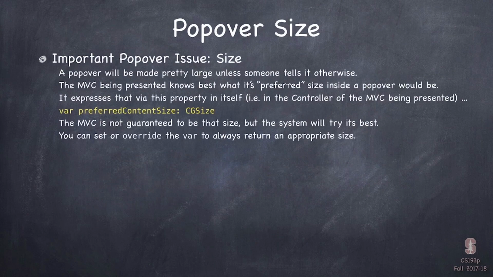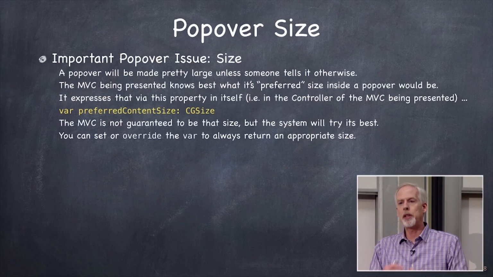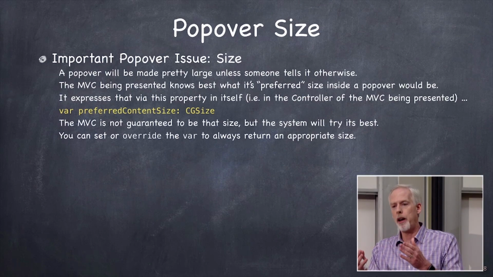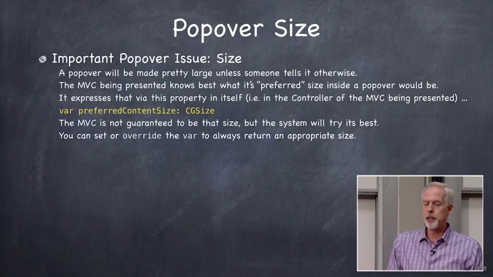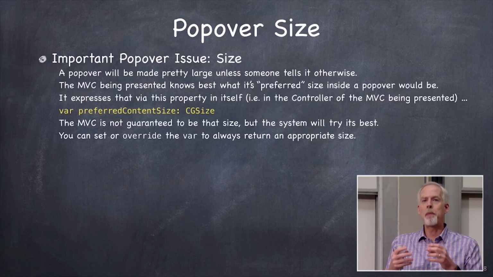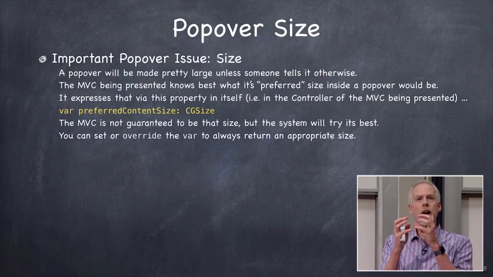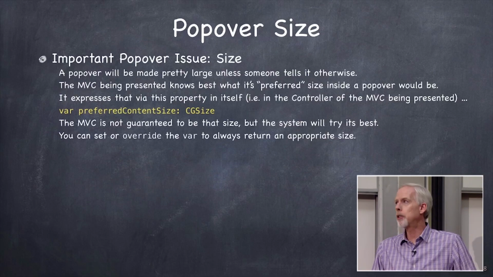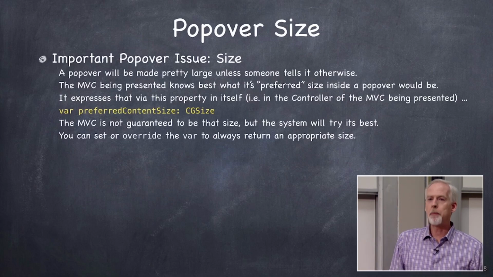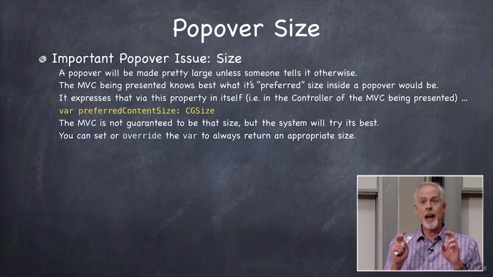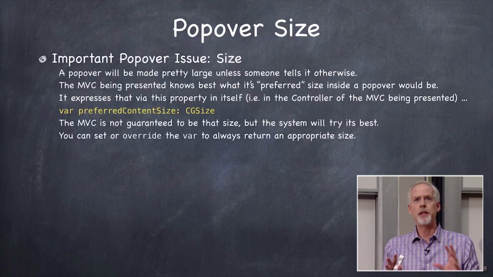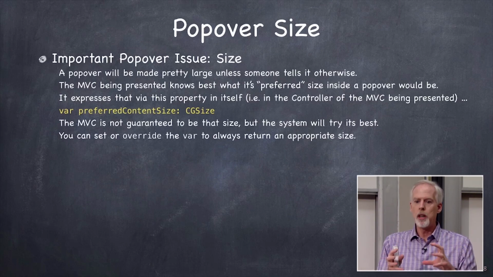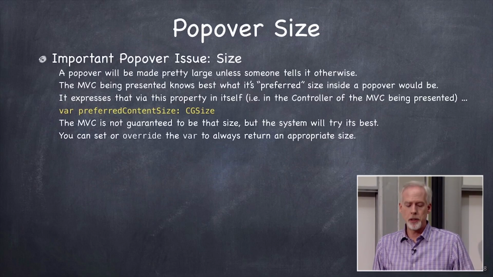Another important popover issue is its size. By default, the popover is going to come up at a kind of fixed size. It's about the width of an iPhone to maybe 2/3 the height of most screens, but it's almost never what you want. You want the popover to come up and be as small as possible to fit your UI. And so you do that with this var in your view controller, the one that's being presented, called preferred content size. It just returns the size that this view controller likes to be, the size it wants to be in a popover. And I'm going to show you in the demo here how we can calculate that minimum size using auto layout, because that's really what we want to do. We want to fit the stuff that's in our UI using auto layout. So this is a very important var to either set or override, one or the other.